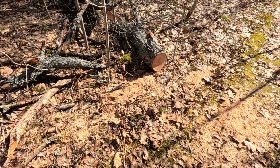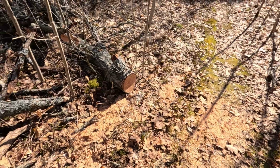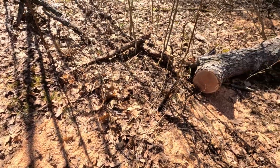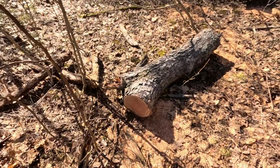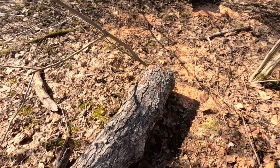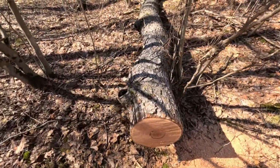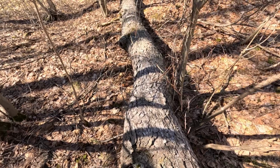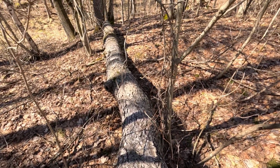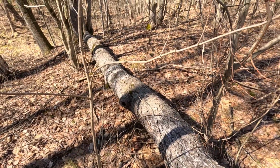So here's the cutting I did. There you can see the one side of the trail with the smaller chunk of the top of the black cherry, and then I cut this side back a fair ways. I've got this chunk left, which I can probably take a couple pieces off still, and then the larger chunk of the tree itself, I can probably get some more slabs off this as well. I'm just not sure how far I'm going to take it, because it gets increasingly hard as the tree gets bigger towards the end.